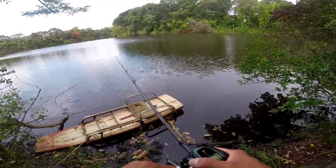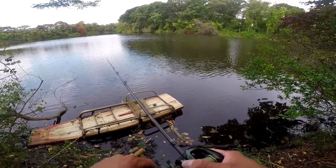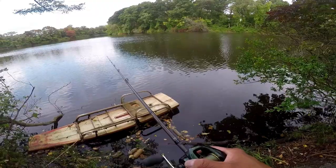Oh, that was great, man. I'm so happy I caught a fish in this very empty, dead-looking lake, which I didn't think I'd catch anything, but you know what? I got one. Let's see if I get another one in the same area.